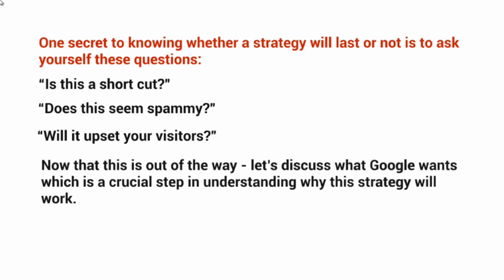So now that that is out of the way, let's discuss what Google wants, which is really the crucial step in understanding why the strategy will work. Now that you have an idea: don't upset the visitors. If it's spammy, if it's a shortcut, this is going to upset them, right? So what is it that Google wants in relation to this? Well, we'll talk about that in the next video.